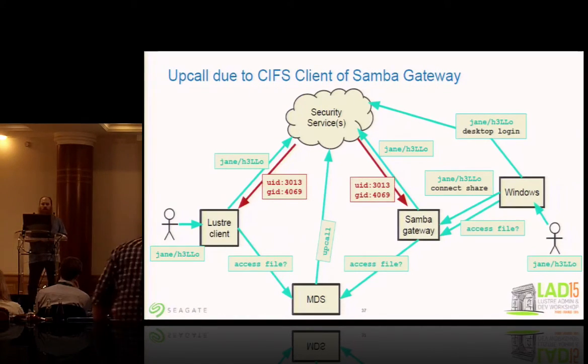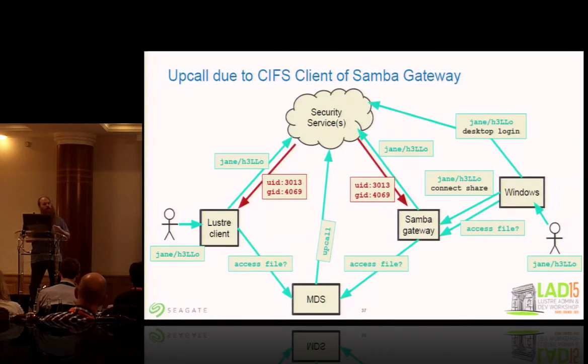And new versions of Samba, I can't go into all the details because every situation is different, but there are new ID map options, a whole bunch of them, and if you find the right ones for your scenario, whether you're connecting to LDAP or Active Directory or anything else, there's a lot of options there to make that work. And in fact, some of them will manufacture UIDs and GIDs for you if you're using a security service that doesn't have them. In that case, that would be very useful to use with the future feature of UID GID mapping that's coming up in the next version of Lustre.